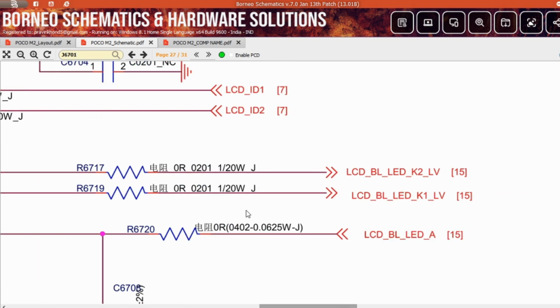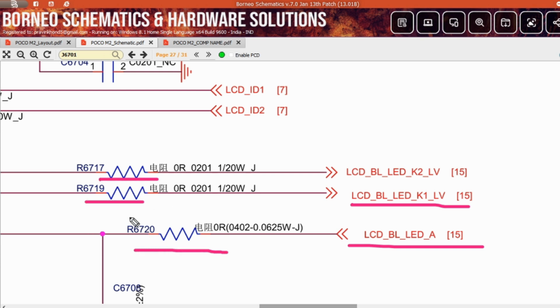First you will see this name: LCD, BL, LED anode. The full form of LCD is your display screen, right? And BL means backlight, LED anode, backlight LED cathode. Clear? All three lines have a 0 ohm resistance for protection.